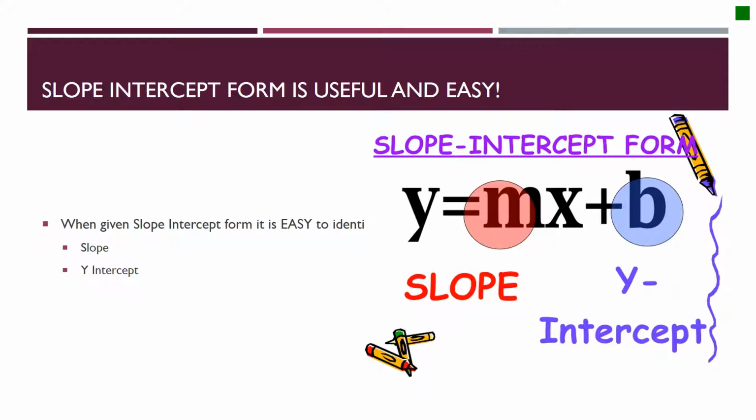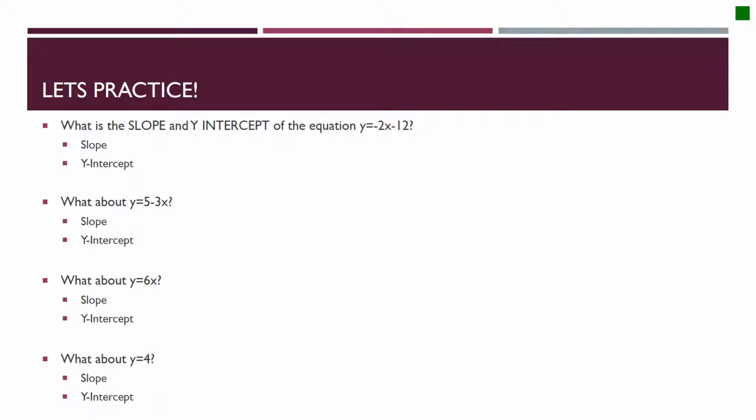Now, if you remember from my video before this on the three types of equations, the m represents the slope of the equation. That's right here in red. M represents the slope, and b is right here in blue. It represents the y-intercept. Notice the slope is the value being multiplied by x. And then the y-intercept is the other number being added or subtracted to the equation when it's in this form. So let's do some practice.